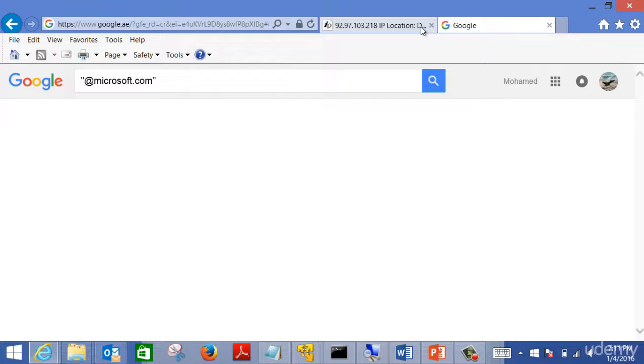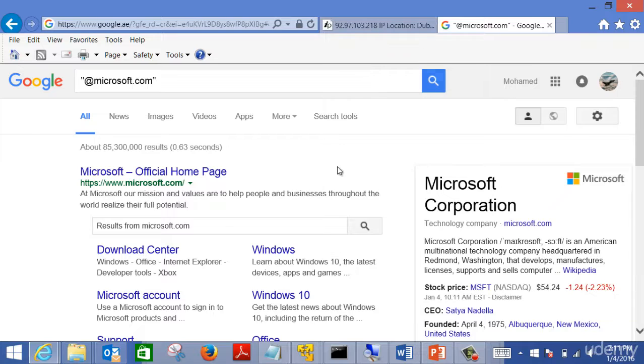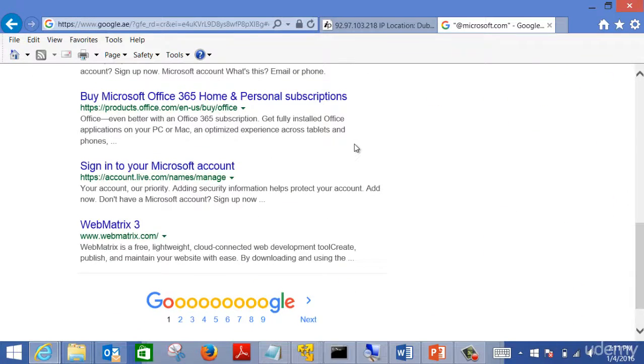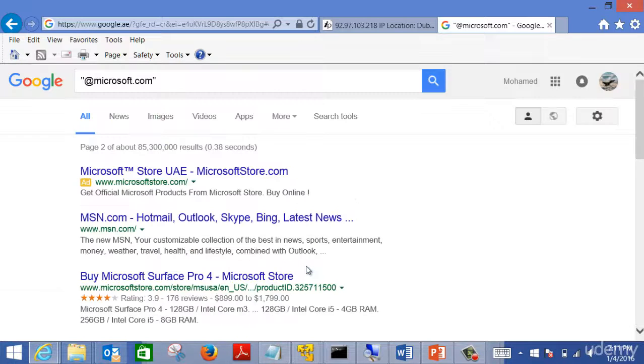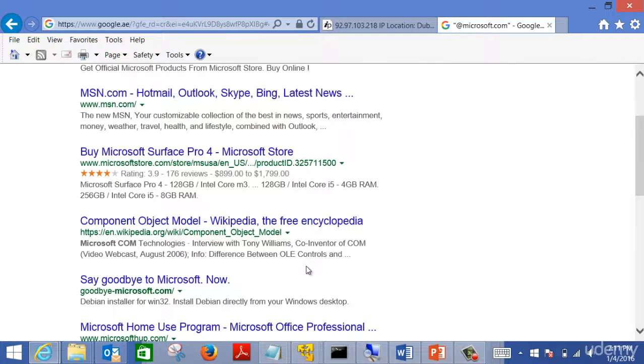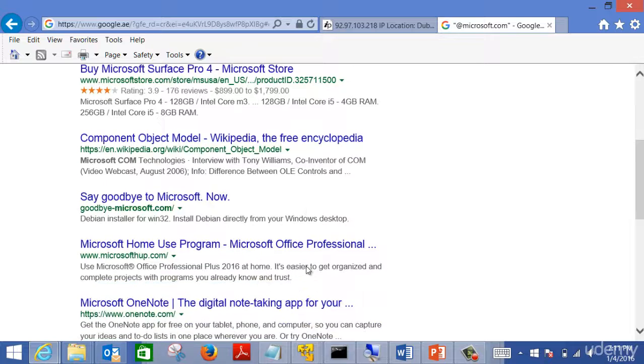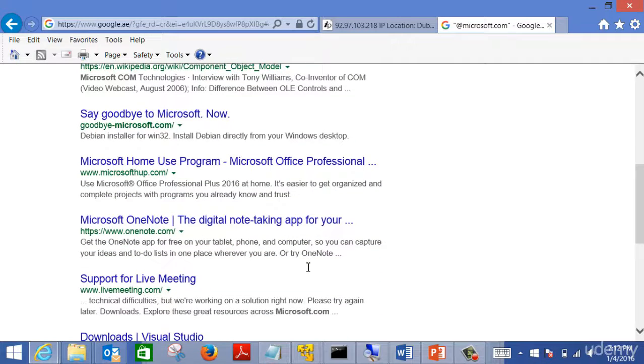So I'm looking for people with email at Microsoft.com, and I can search for websites that have people from Microsoft or working in Microsoft. I did that before on some organization, and it was very, very easy to get things like a CEO email for an organization and a contact number. And this will be very effective in social engineering.